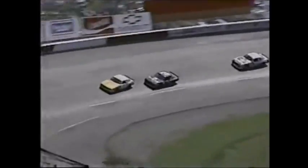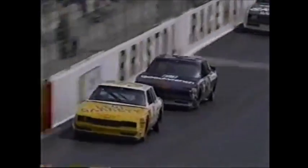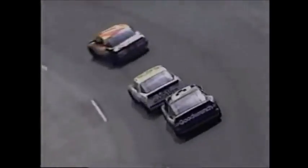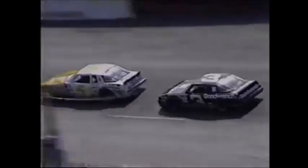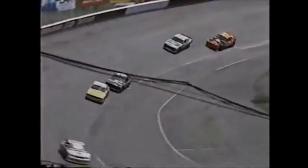The cars come together. That's kind of normal for Bristol here, especially for those two aggressive drivers, Jeff Bodine and Dale Earnhardt. Bobby Allison was running in the 12th position. He now has gone one lap down during that little skirmish we saw on the racetrack. So now there are 11 cars on the lead lap, and Bill Elliott has moved up to 4th position and passed Kyle Petty. And the next car that will be lapped, the driver who is in 11th position at the moment, is Rusty Wallace. So it's still Earnhardt and Jeff Bodine going at it.